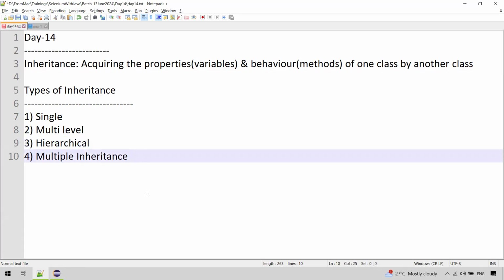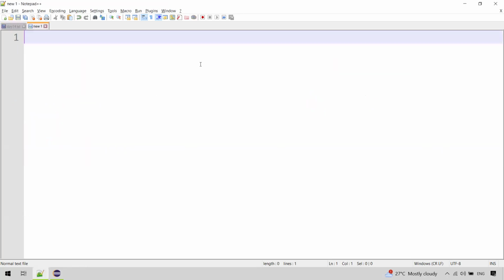Now let us see multiple inheritance. We said multiple inheritance is not supported by Java, so we will see now why it is not supported using classes. Say for example, I had two classes like this. What does multiple inheritance say?